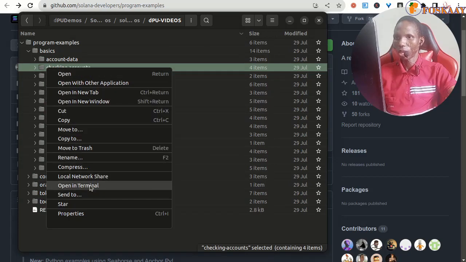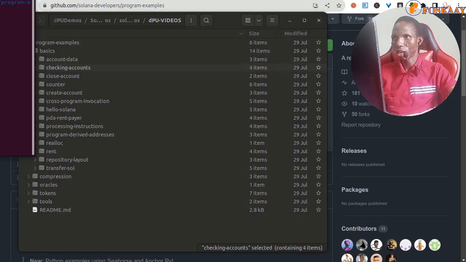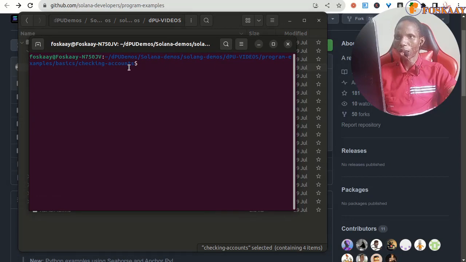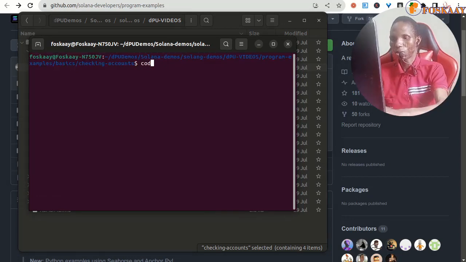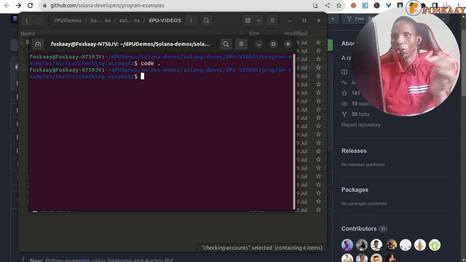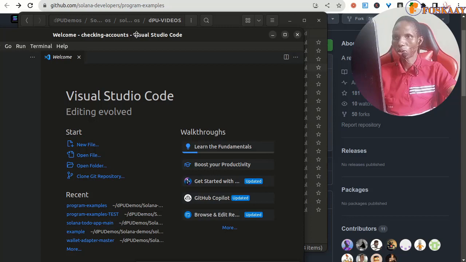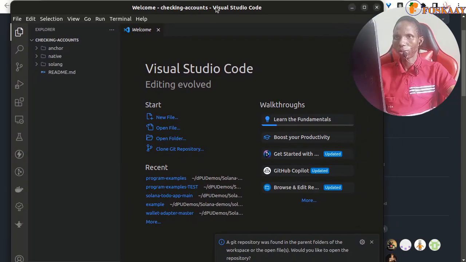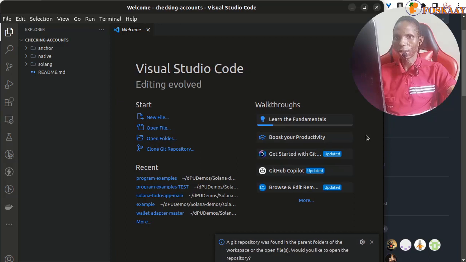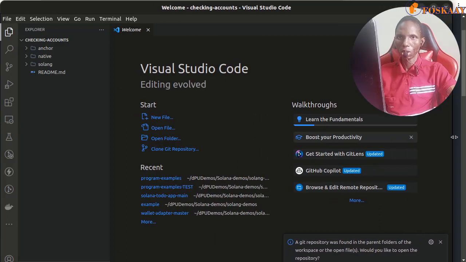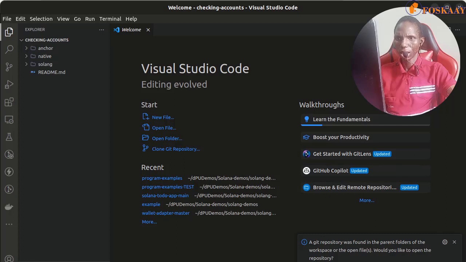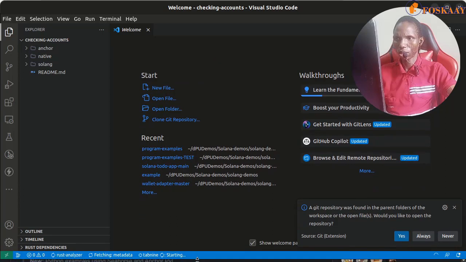So I come here and open in terminal, so it's open to the example itself. Then I can now open it in VS Code. With that, it removes dealing with so many folders that could be confusing, especially as I'm doing the video and you're trying to follow which one I'm actually dealing with.